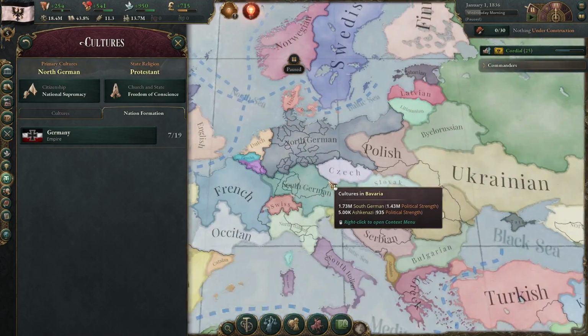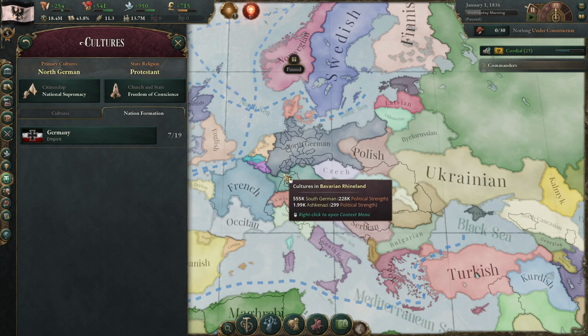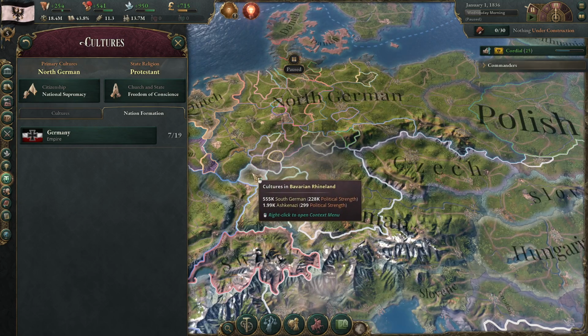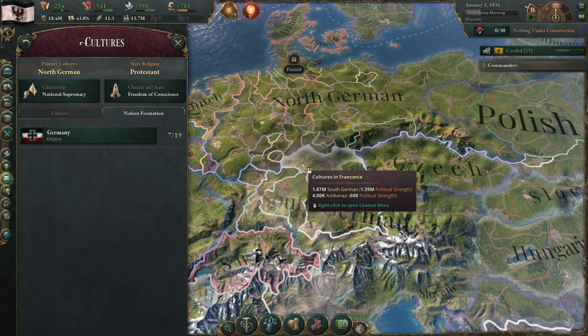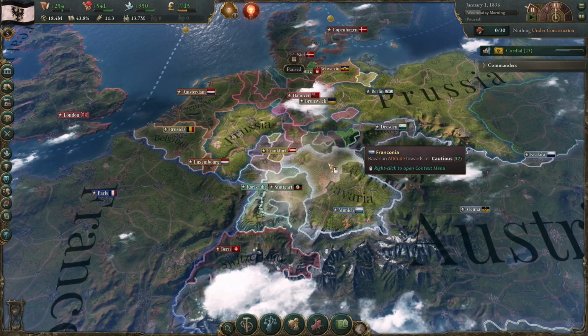So the first thing to note is the difference between North German and South German. So the border line is here. Any nation below this will not join you through pan-nationalism, so it's pretty much pointless to improve relations with them, except to keep them in your customs union, which they tend to stay in anyway.